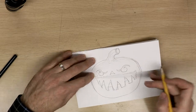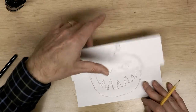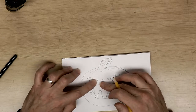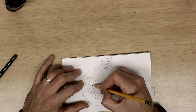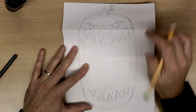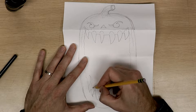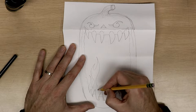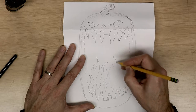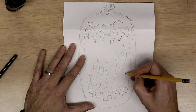One thing that I'm realizing might be helpful would be to very lightly draw in where this line comes, and then you could erase that later. This is kind of weird because there's no teeth there. I'm gonna lightly draw some teeth and see if I can turn this into something. Yeah, look at that, that could be fire. The thing I love about this kind of art is you come up with stuff you would have never thought of from the accidents.